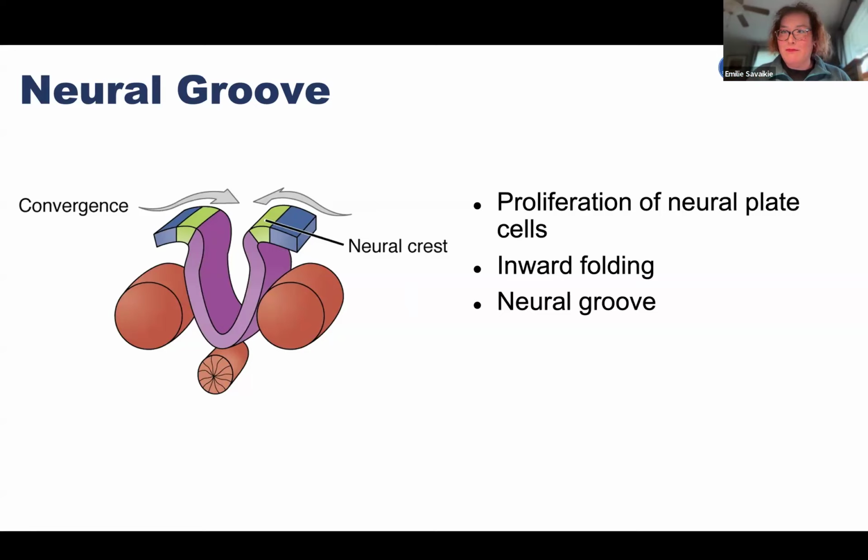So just following up, Rashab asked, what are the three red circles in the diagram? And then Karav has a question. Oh, sure. I'm going to assume this is your paraxial mesoderm on these two, adjacent to both sides of the neural groove, and then below that is the notochord that's sending out those signals to aid in the development of the neural tube.